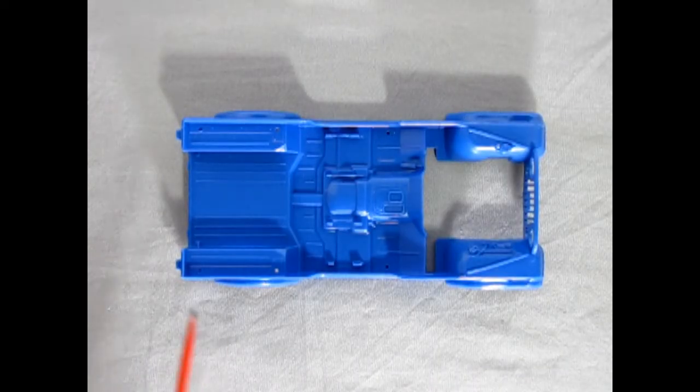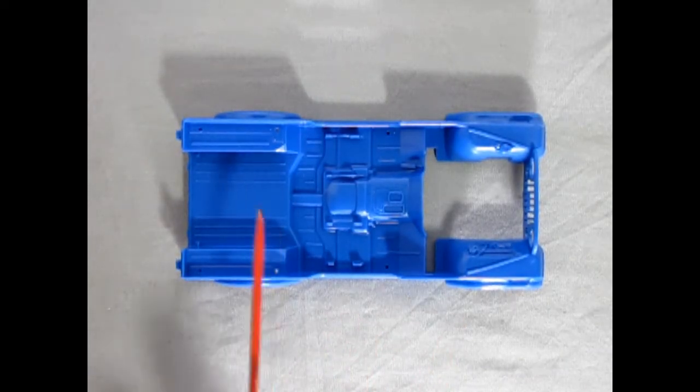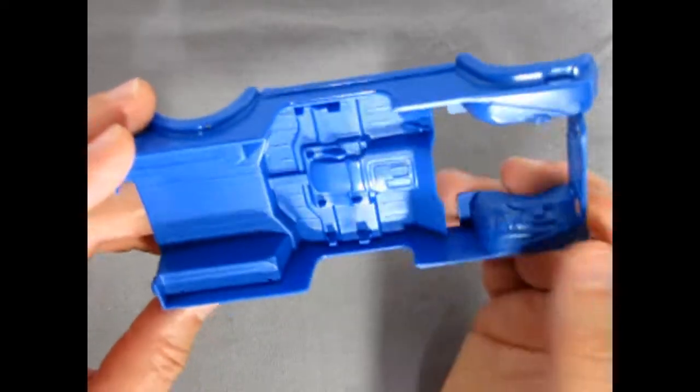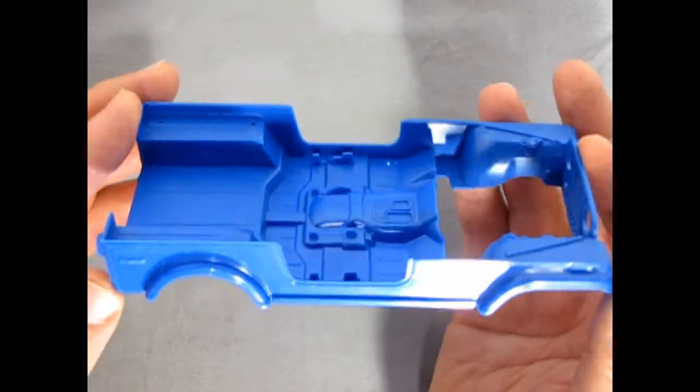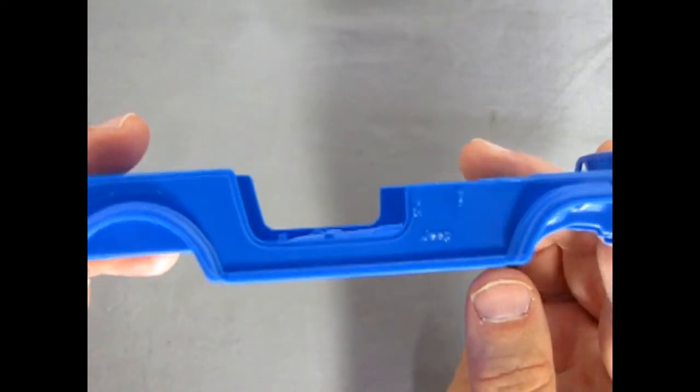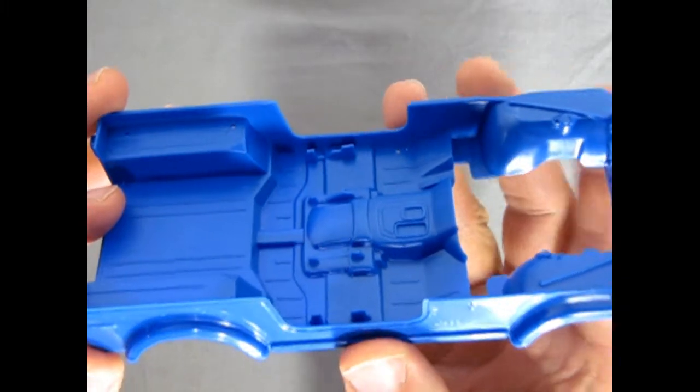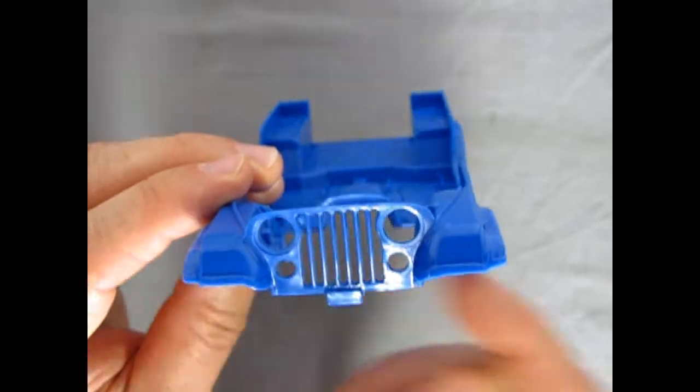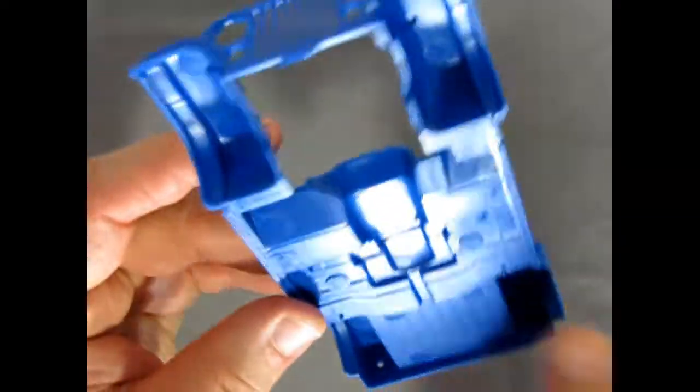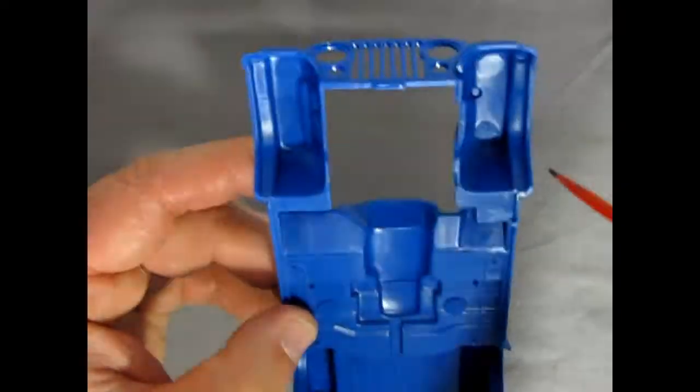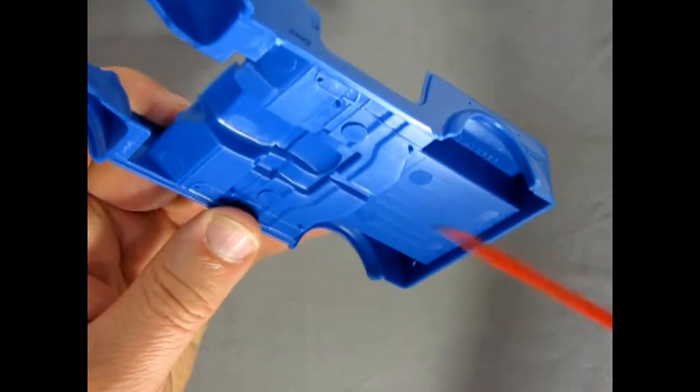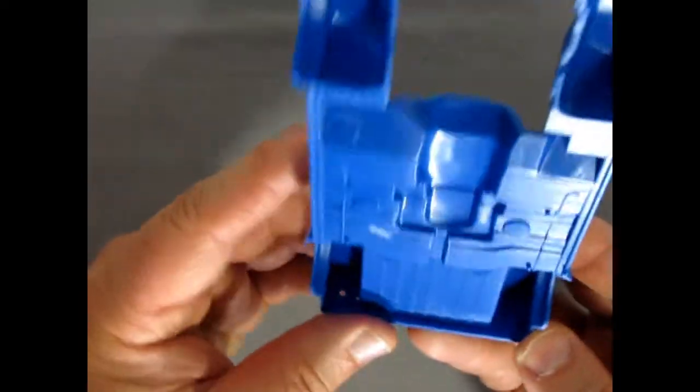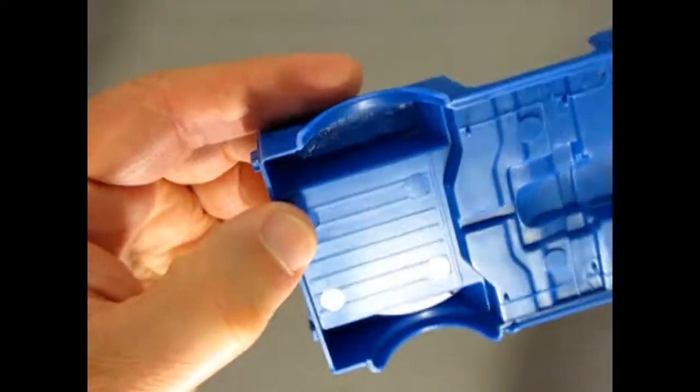With the instructions out of the way we can now look at our plastic body. As you can see this is all molded as a one piece, which is kind of amazing. You get the cover for the transmission in there and a nice little Jeep logo on the side. I believe the AMC logo is on here somewhere. You can see the nice grill in here all opened up just like the real thing. There are some mold marks in the fender wells and along the bottom. Use your number 16 hobby blade to get in there and scrape them out. There's also some color markings in here.